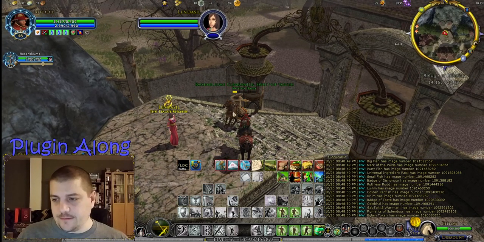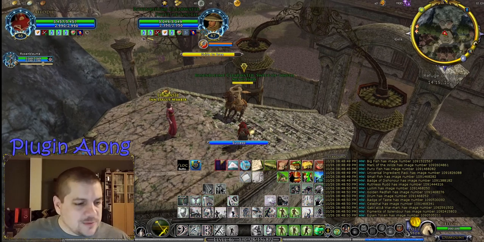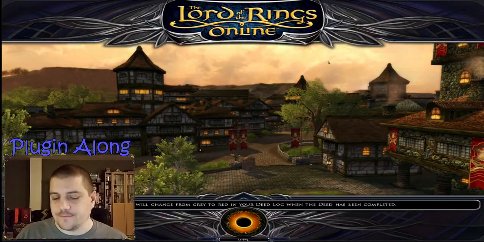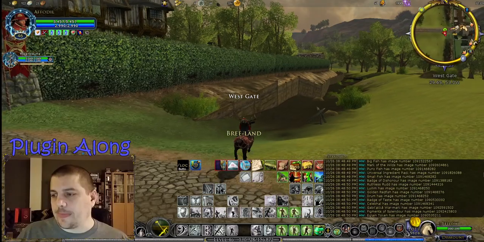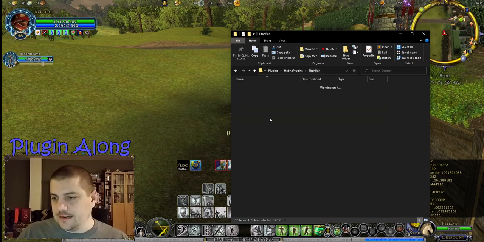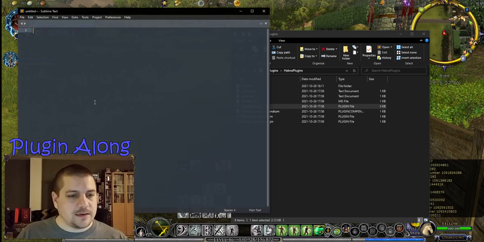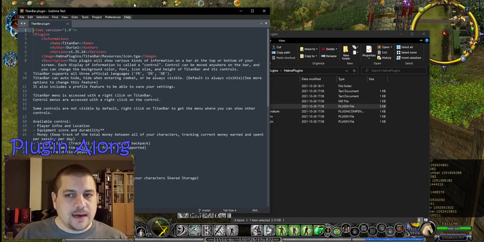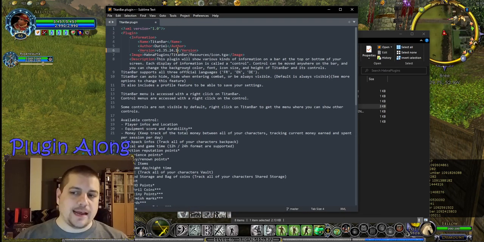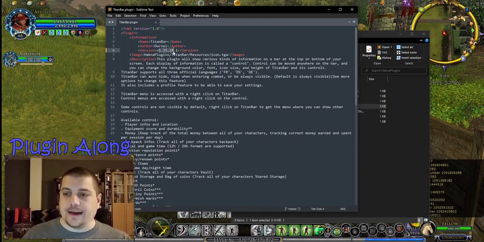I think I'm going to take a ride back to Bree with Rosenbloom and then step off to the side of the path somewhere, and we'll go ahead and look at making the patch for TitanBar. Okay. So first things first, we want to remember to adjust TitanBar's .plugin file, because we want to bump that version. I'm going to add a 0.1 at the end here, just to indicate that this is a patch on this specific version. So if their release is 135.25, awesome.